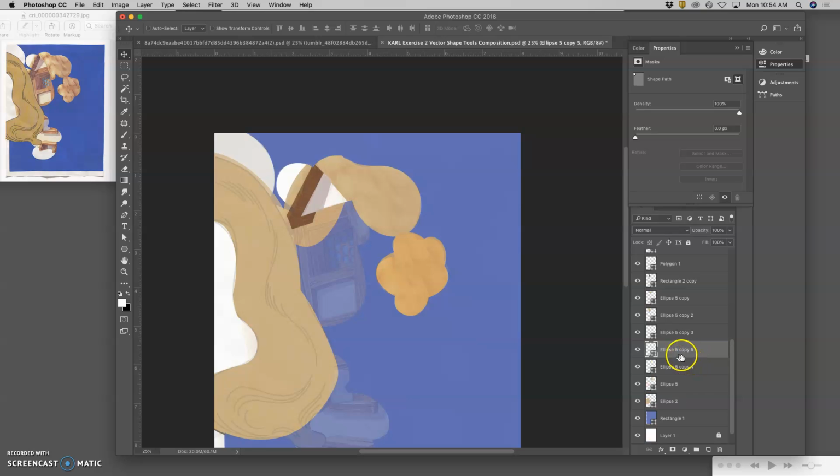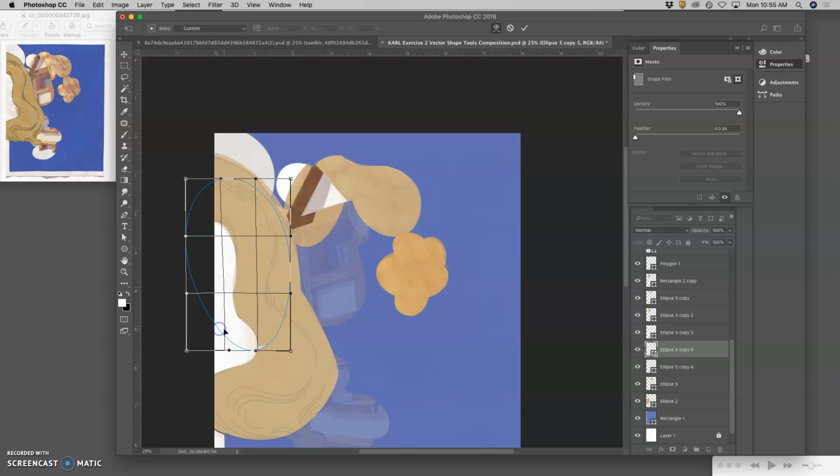Then I'm going to take that same color, duplicate it, move this down like so. Maybe warp its edge a little, like that, and move it.